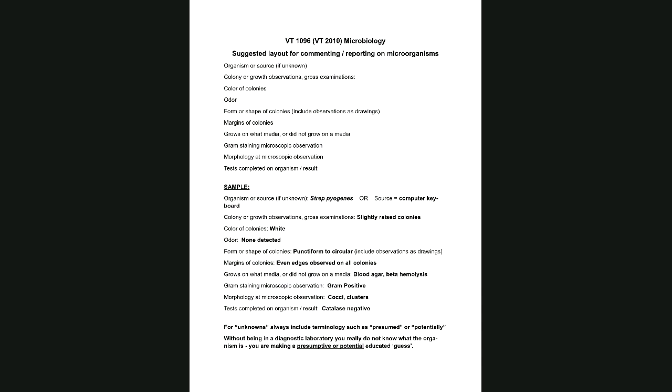And again, for unknowns, always include that terminology of presumed or potential or suggestive of. So without being in a diagnostic laboratory, you really do not know what that organism is. You are making a presumptive or potential educated guess. If you call it strep pyogenes and you're not in that diagnostic lab and you don't include the word suggestive of or presumed or potential, you would not get full credit on your answer. Okay? I think I'm going to pause this again at this moment and break it up into another recording session.